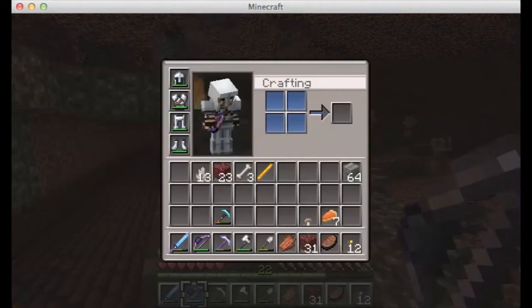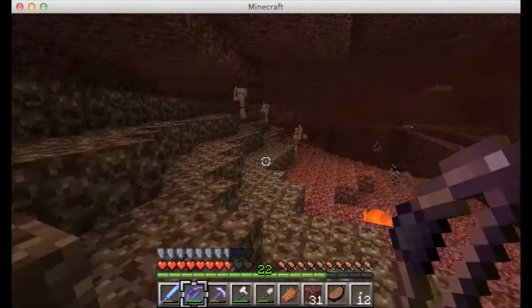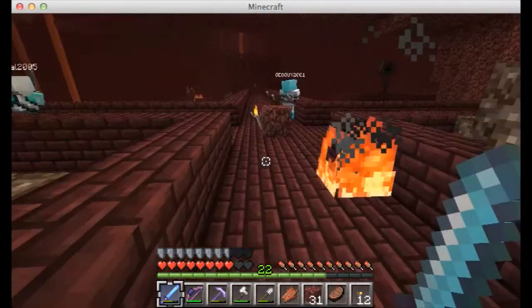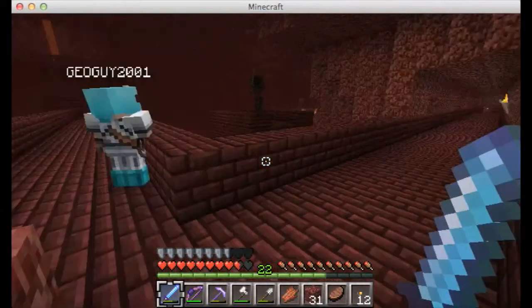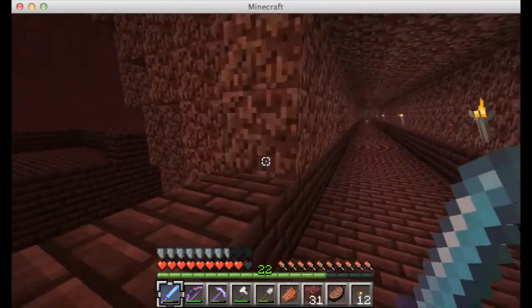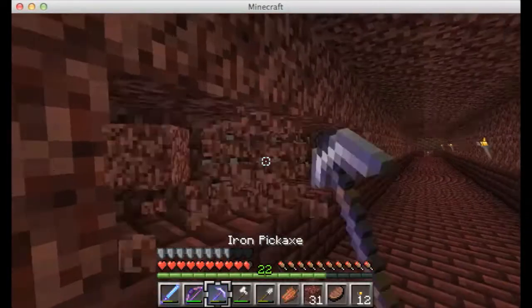Awesome. Now, wait, there's a wither skeleton right there! Oh, hello. Hello, how are you doing? Die. There's also one near the portal. Oh, crap, I'm out of arrows. Everyone is. What's he standing on? Another part of the nether fortress? I guess.